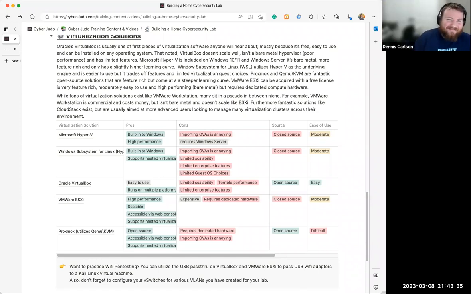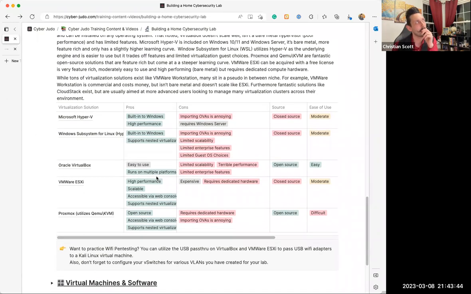No, so, by the way, I call this out just above right here. When it comes to other solutions, there's tons of virtualization solutions that exist out there, as well as virtualization management solutions. For example, Proxmox is more like a virtualization management solution. It's, again, using the underlying KVM QEMU, right?